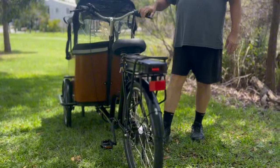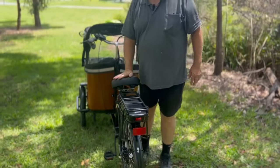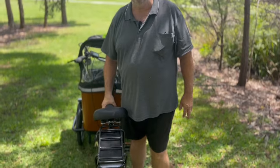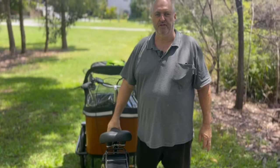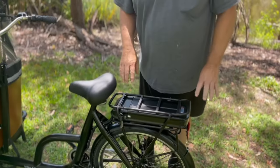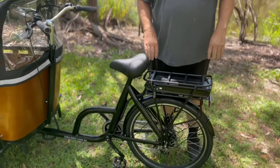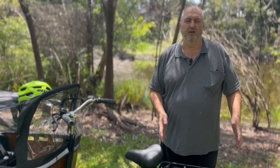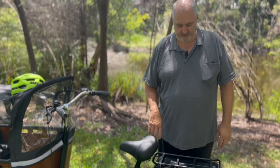On the back there's a padded seat which is fully adjustable up and down. I would recommend a minimum rider height of about five feet two inches for this tricycle. On the back we've also got a really sturdy pannier rack that can hold up to 20 kilograms. If you're going to the beach and have too much stuff in the front of the trike, you can put something like a wicker basket on the back and load it up with towels, drinks, and everything else.